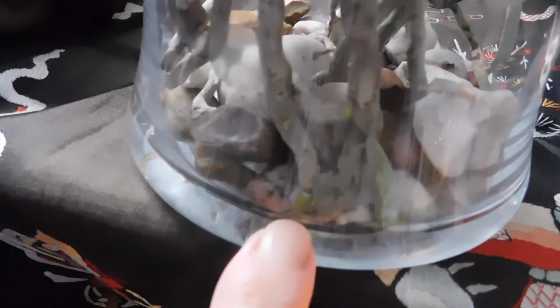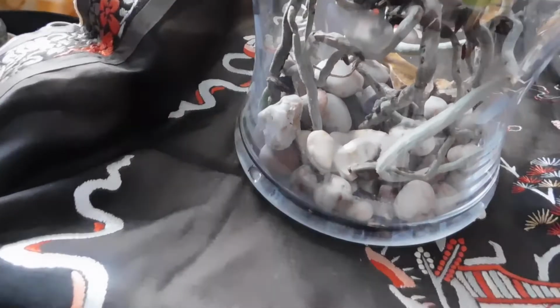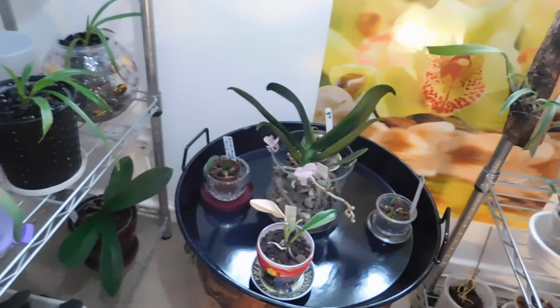And this one has a new root there, and of course that one might be one. Oh no, that's another one there. And let's have a look what she's called. This one's just called Pulsation, and I've just put her in this open vase with just some decorative gravel. All I do with this one is periodically either dribble some water down the side here, or just give her a little spray over there, and not too much at this time of the year, because they don't need too much. Let's just lift her up and put her over here. There we go. She just sits there, and so there's nothing really else.